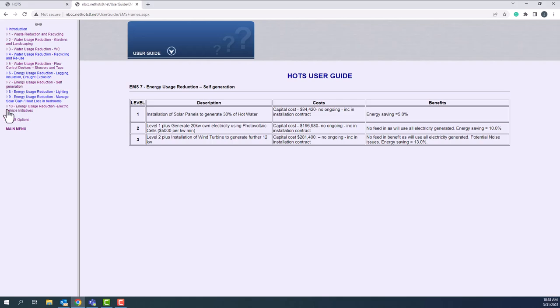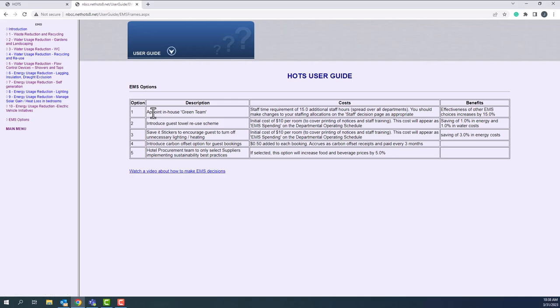There's a final screen for EMS options. That's your second part of the decision screen. And it tells you the impact of each item that you check off. So if you have a green team, you have 15 additional staff hours that you need to account for, but it increases the effectiveness of all other environmental activities by 15%.